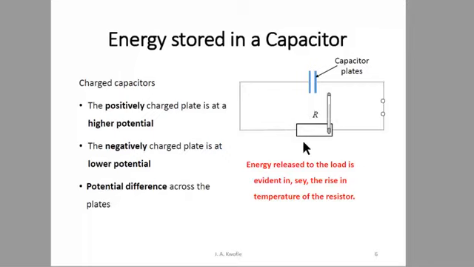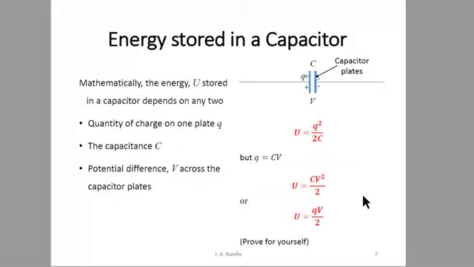So all these are evidence that the capacitor stored electrical energy when it was connected to the cells. After it was connected to the resistor, it lost the energy to the resistor, making the resistor a little bit warm. So these are the explanations for why we say capacitors store up energy.